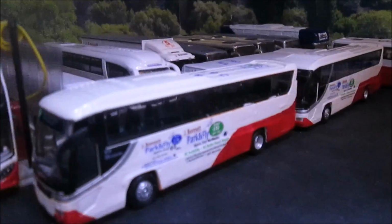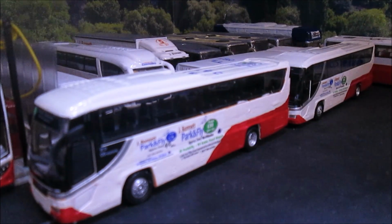But the main thing that's changed here is we have 2 new arrivals. These are Hino Saligas, I think that's what they are. These are available on Amazon for between £12 and £15 plus post. These come from Japan. They're toys. They're classed as 180 scale, but as you can see next to the 176 scale models, they are exactly the same size. They're really easy to paint up, these ones. I've put them in Park and Fly livery. Well, put a little advert for the blue route, which is the other buses in the cabinet, and then these ones are mainly going to be used on the green route to the Doncaster Sheffield Airport, otherwise known as Robin Hood.